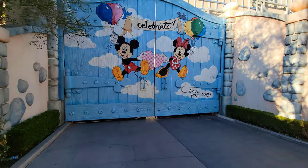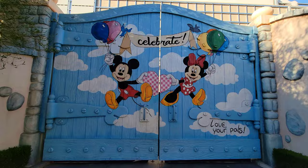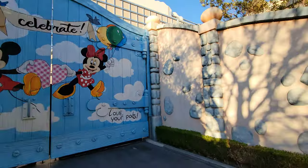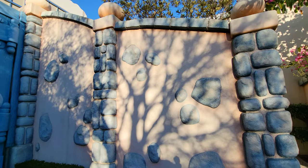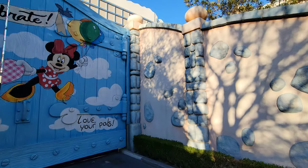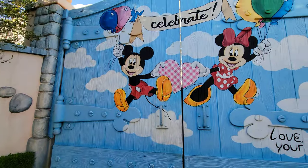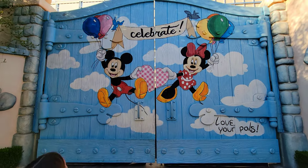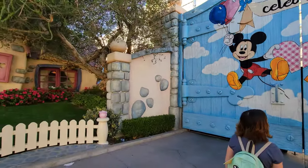Hello? And then that's a pretty cool little backdrop for a quick picture. By the way, if you guys see a lot of these rocks, a lot of them are hidden Mickeys, like this one right here. Yeah, it's right there. Oh, it's sideways. I'm sure if we stared at this hard enough, we'd find other hidden Mickeys besides the obvious one that is not hidden, like that one there.